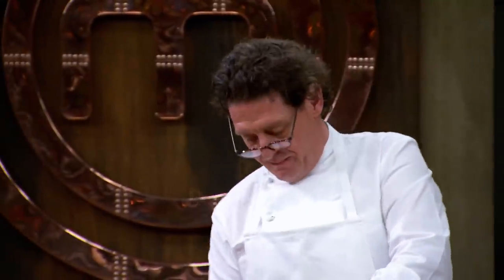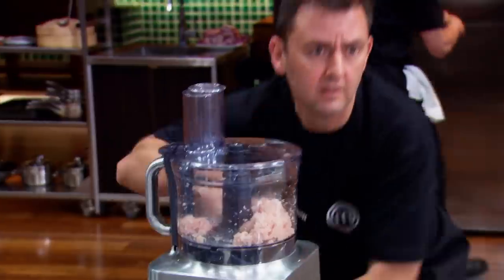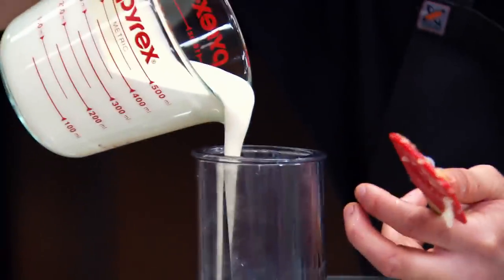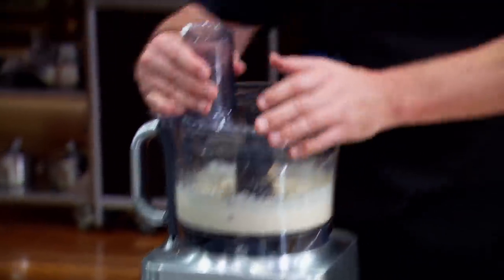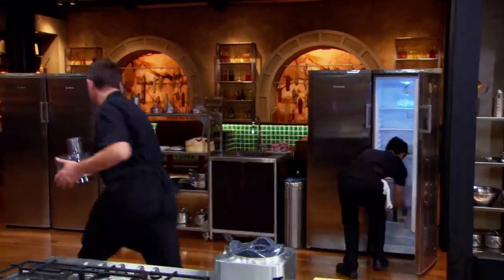How's it going, Billie? Done? Not yet, Marco. Right. For the chicken mousse, we add the cream. Approx 250 mils. I'm making a chicken mousse, and I don't know where this goes in the dish. I've made a mousse like this before and put it inside tortellini or cooked it as a mousseline. So I think that the consistency that I've got here is fine, but I don't know how Marco's going to get us to use this. When you've done that, place it in your fridge.